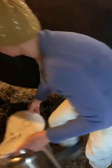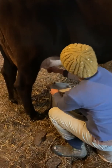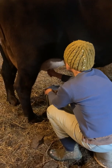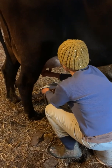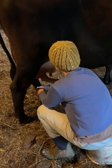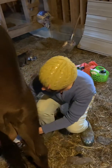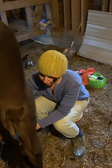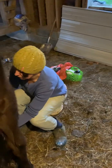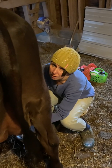She's tied in there, but yes, her stanchions are broken right now. But anyway, if I put my head against her, she usually will come. Not right now. Don't you do this one. I'm trying to show everybody. Her stanchion is broken, she broke the wood. And that happens. I try to tell my kids and my family that a cow does not like loud noises out here. If they needed to do something with the tractor, I would say, please do that before. Sometimes the boys have come running in here before. That can distress her. Another animal, the dog, anything.